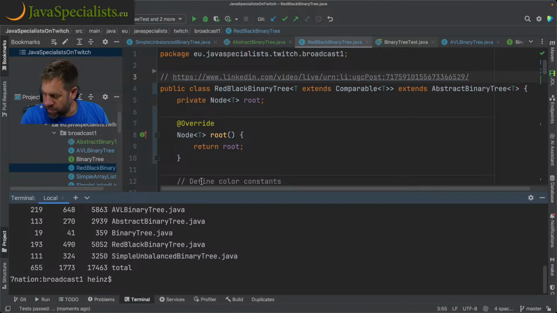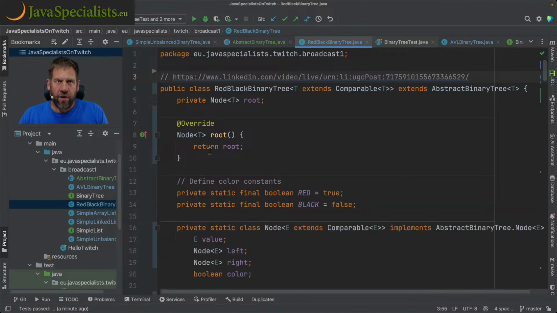So we've decreased by 120 lines of code, which is quite nice because it means that there is less code to maintain. And if somebody wants to write a different type of binary tree, they can very easily do so by simply extending the abstract binary tree, which should have most of the functionality built in. Not all, but most of it.